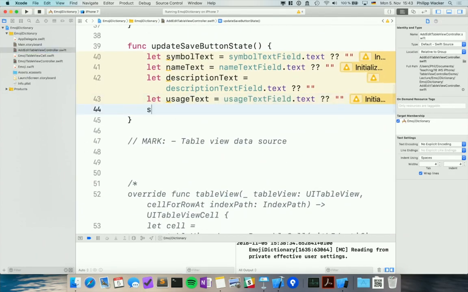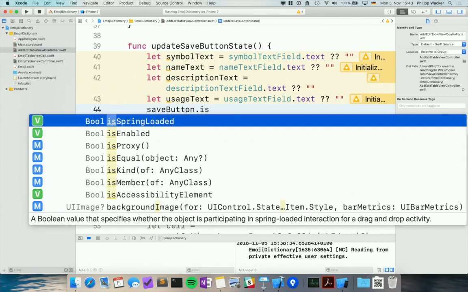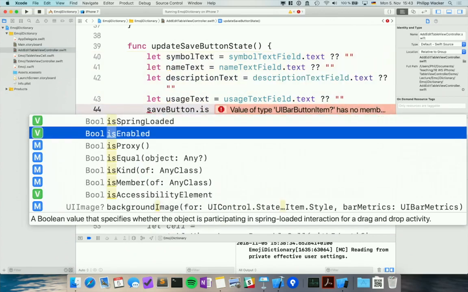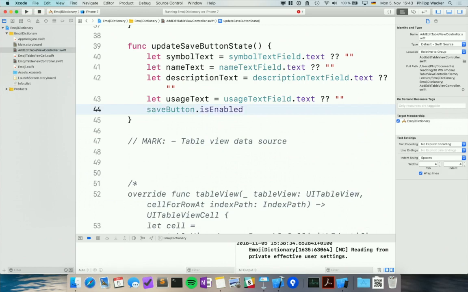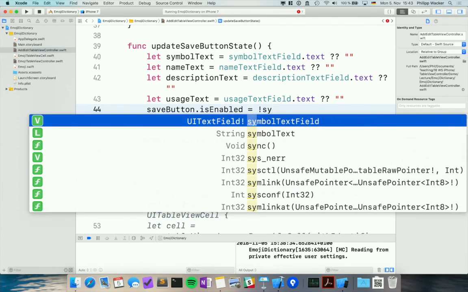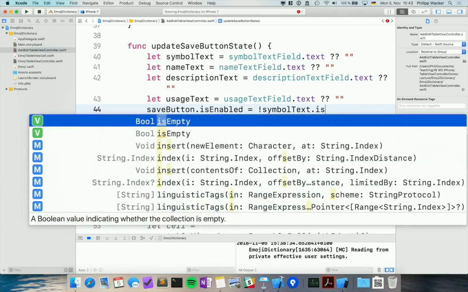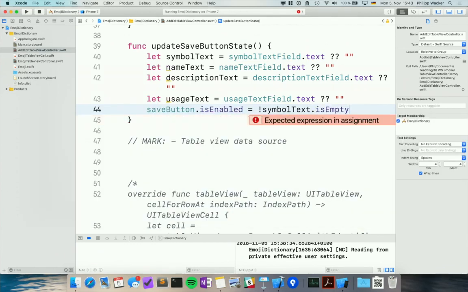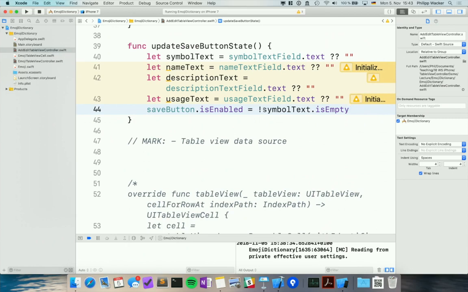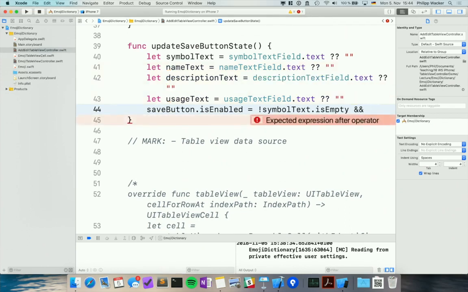So there's just an is enabled property, and if it's not enabled, it's grayed out. The user cannot tap on that. But here I want to set that, and it's basically checking whether our text fields are filled in. So whether the symbol text, I can query whether it's empty or not, and of course then negate that because I want to enable the button if it's not empty, and connect that to all the other properties as well.